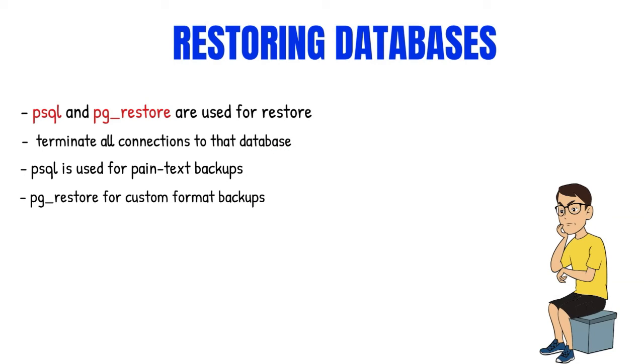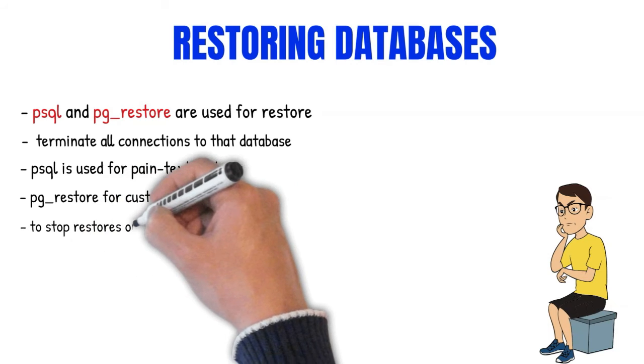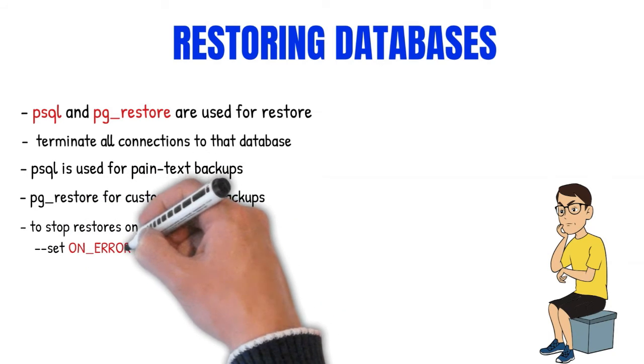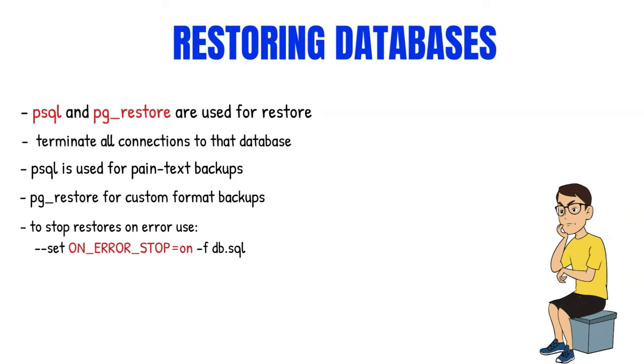If you are restoring a database and you want to ignore errors if any occur during the script, you can just simply use the psql command, specify the username and the backup file. However, if you want to stop the restoration of the database if an error occurs, then you would set the on-error-stop parameter on. So if you had backed up a single database and you wanted to do the restore, you would have to specify the database name and then the backup file.